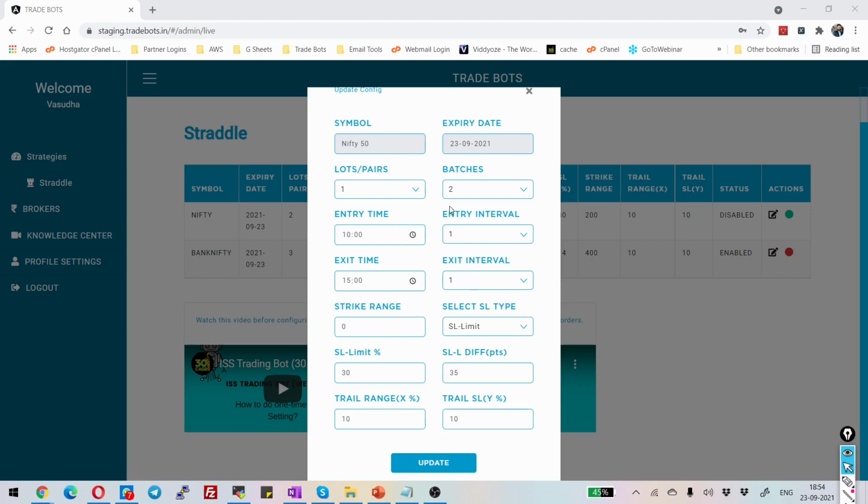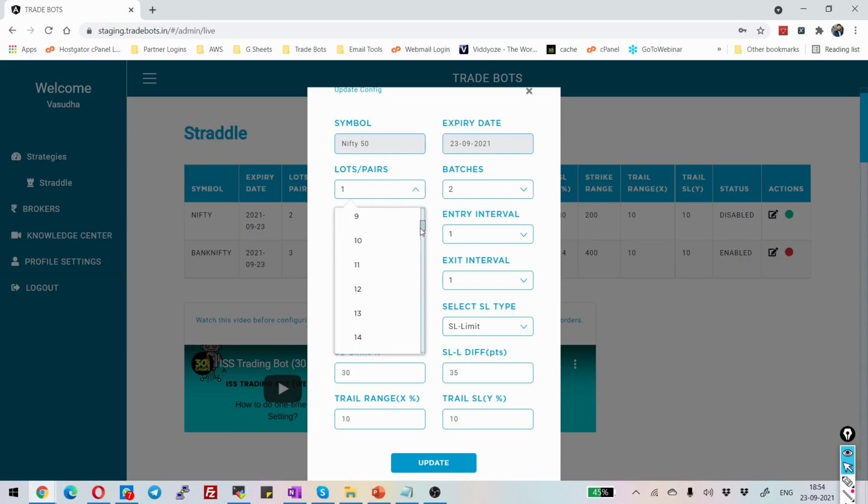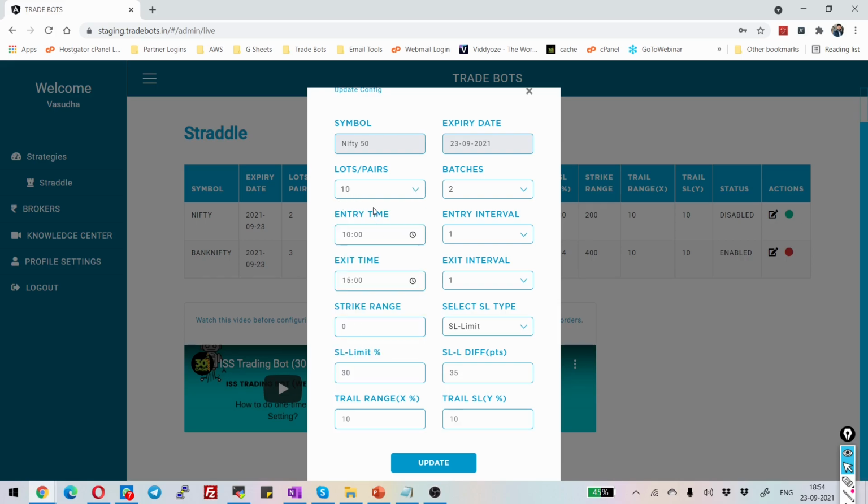And now let's talk about three other important fields that we have in this bot: batches, entry interval, and exit interval. If you are trading with so many lots, let us say you have a capital of 20 lakhs, 30 lakhs, or 40 lakhs, and if you are trading in, let's say, 10 short straddles, it is never a good idea to enter all 10 short straddles in one go.